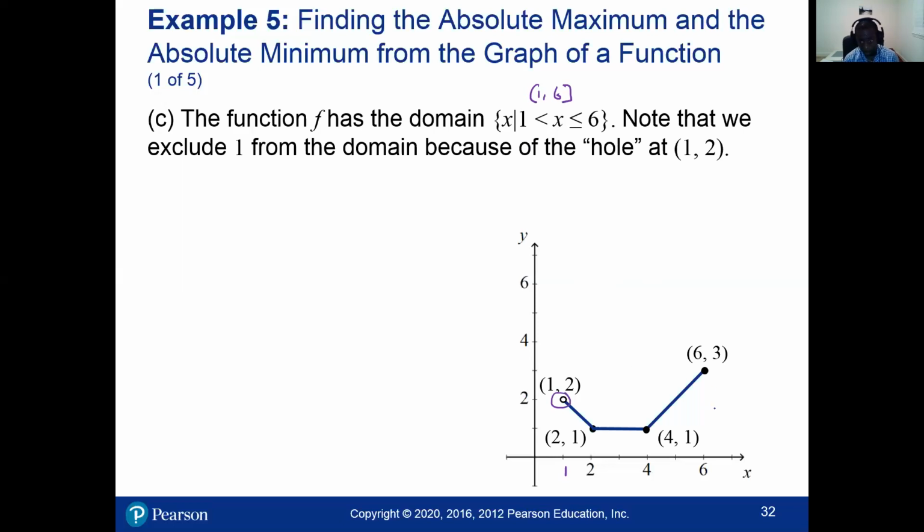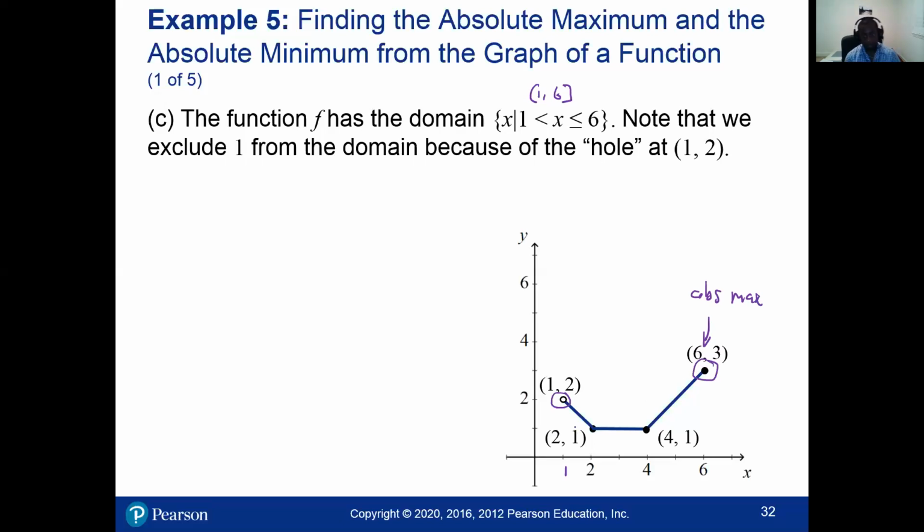All right. Therefore, now from the graph, this is the highest point. The highest point, and therefore this is an absolute maximum value. There is no local maximum, because it's at the endpoint. Remember, I mentioned that you cannot have local minimum or maximum values occurring at the endpoints in the domain.